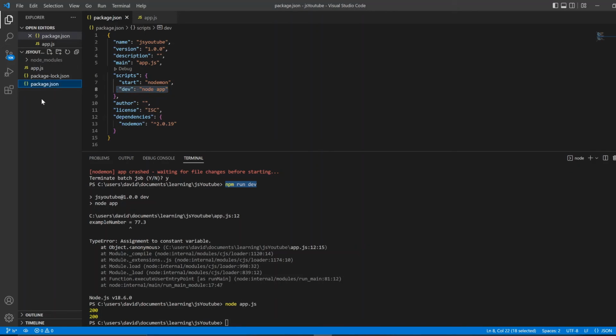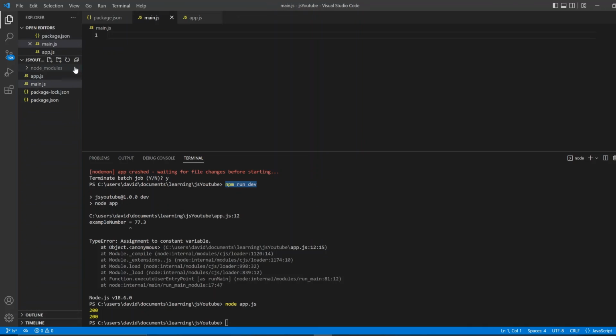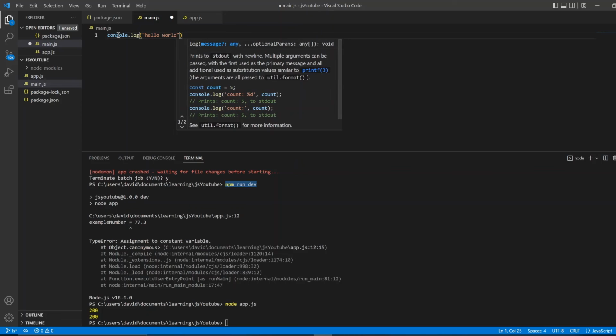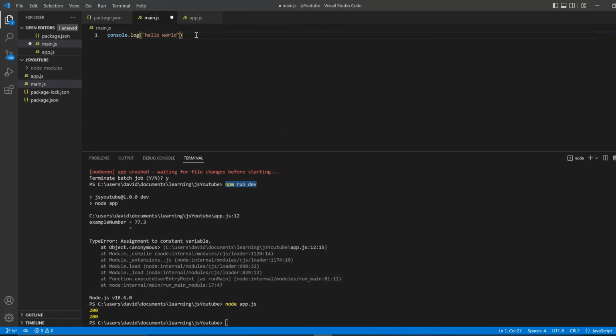And let's say we created a new file here, main.js. And let's say in here we had a console.log, another hello world, basic stuff up here. And we'll save this. Let's say we would rather run this file up here, this main.js.